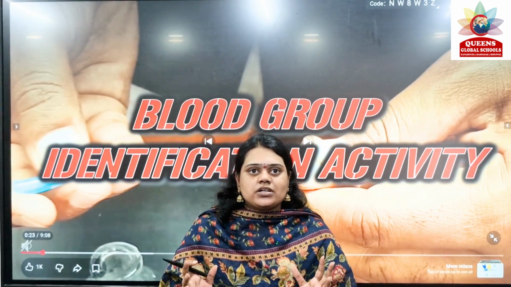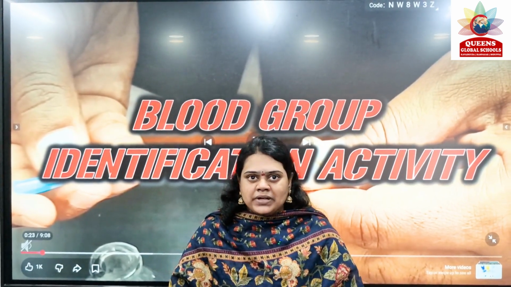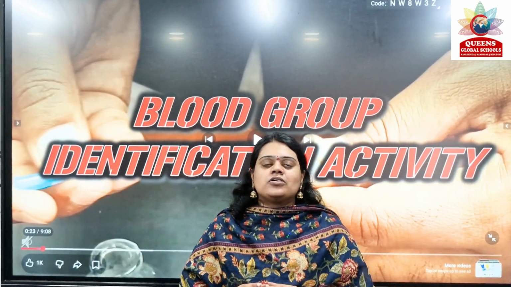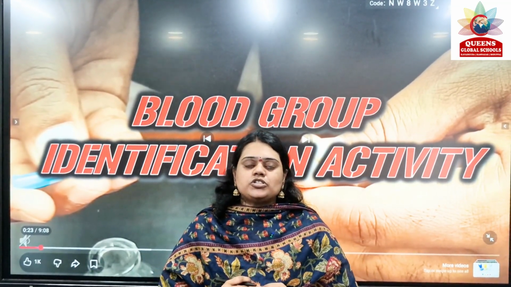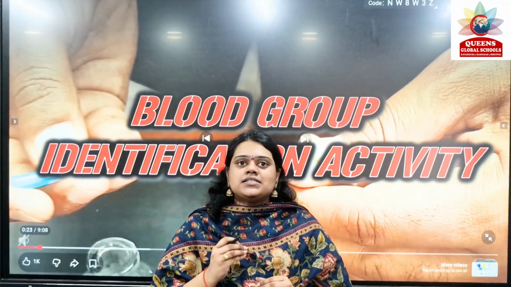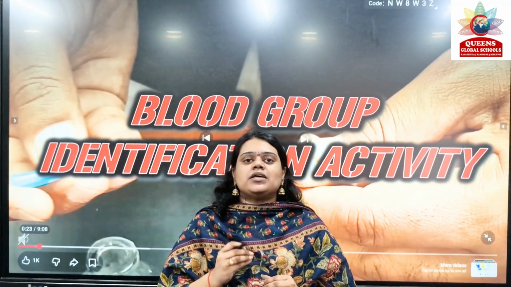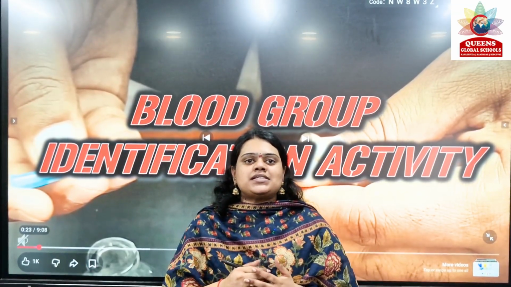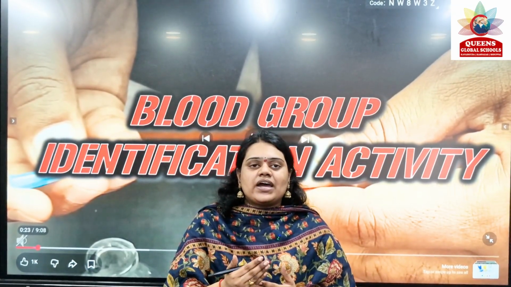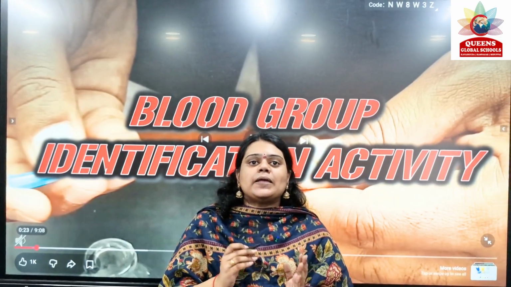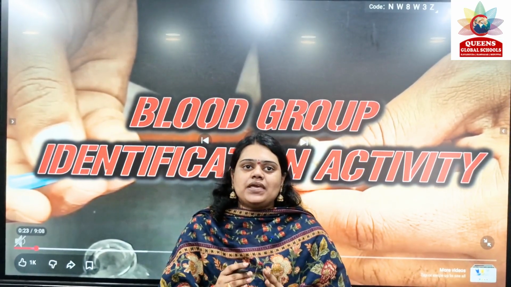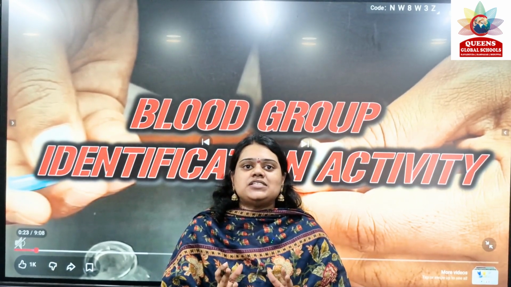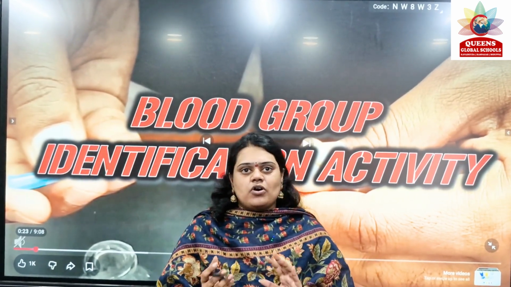But now there is a question: do you think everybody is having the same type of blood? Maybe no. For that, we have to understand things called antigens. In our red blood cells, there are certain antigens. These antigens are nothing but proteins. They are on the surface of the blood. Based on these antigens, the blood has been divided into groups. That is called ABO system, where A, B, AB and O. We also have an Rh system, which tells whether the blood group is positive or negative.